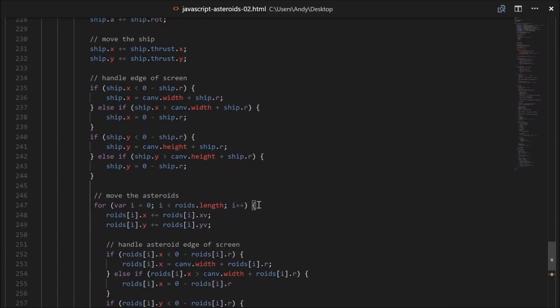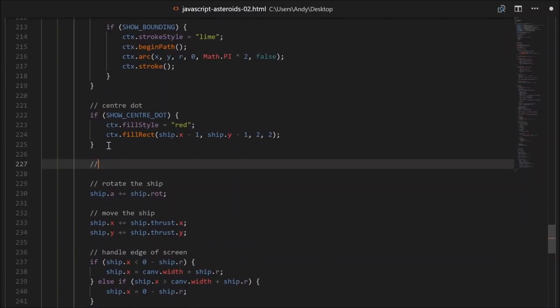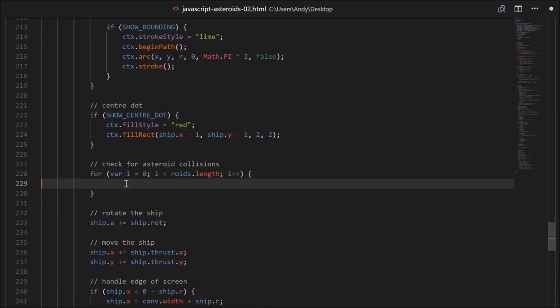Next, we want to check for collisions, for asteroid collisions. So just copy this first line of the for loop. Now before we start moving everything, so before we start rotating the ship, let's check for asteroid collisions. Right, so we're going to cycle through every asteroid and check whether the distance between, so this is a function we made before, distanceBetweenPoints.